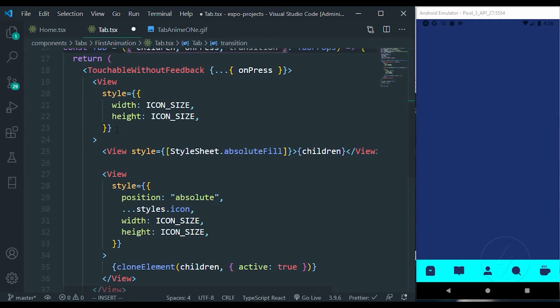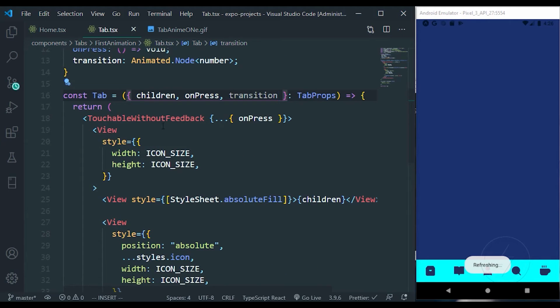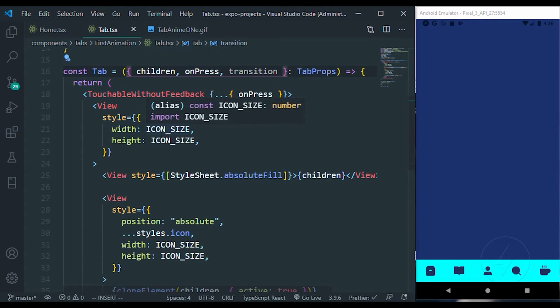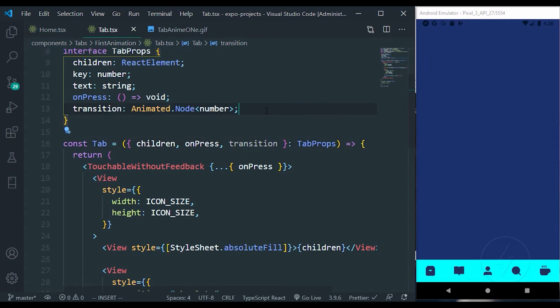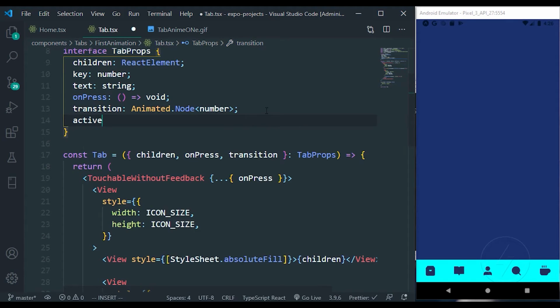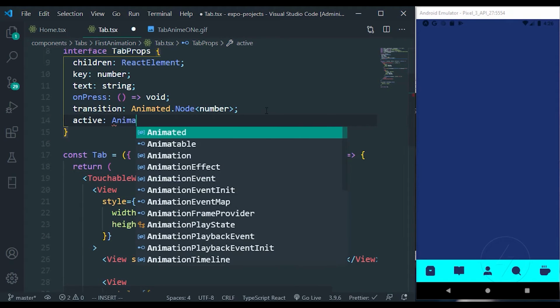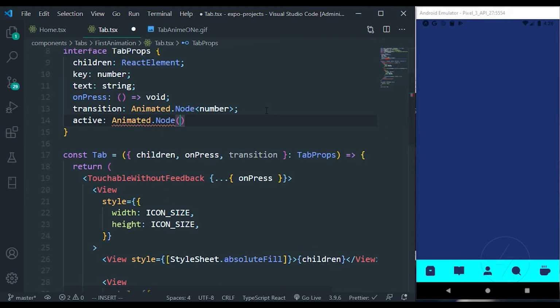And as well, I think transition. Let me check something, guys. We also need the active transition. So I need to pass the active transition as well. Yes. Which is going to be the animated node, the number.